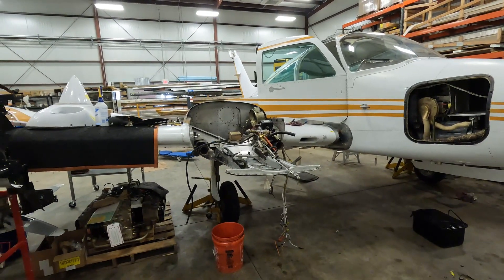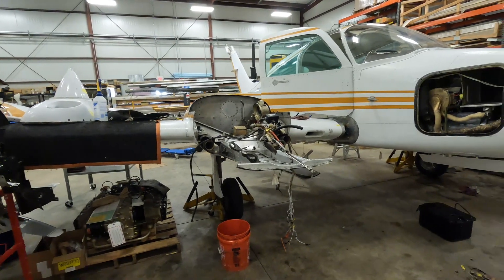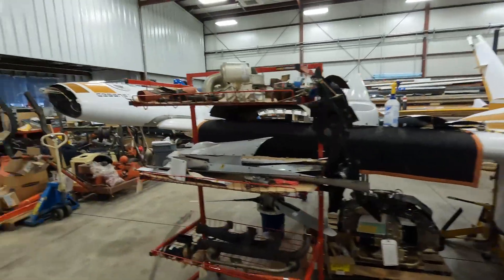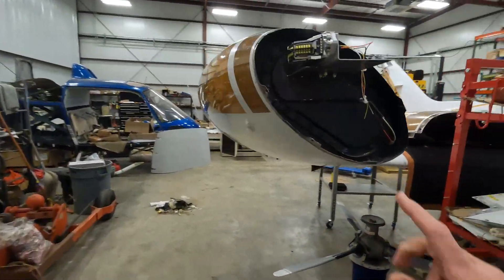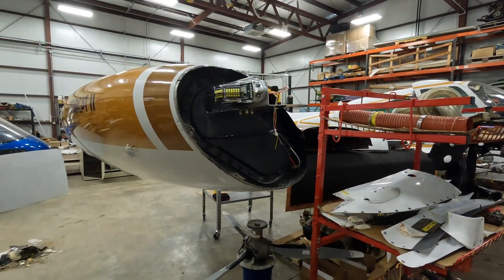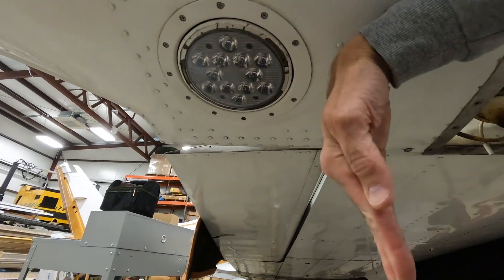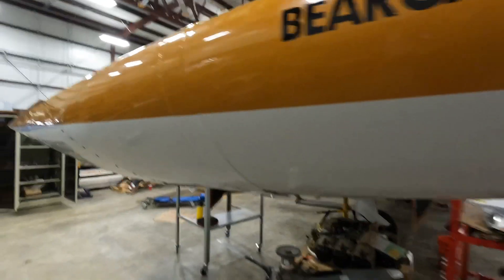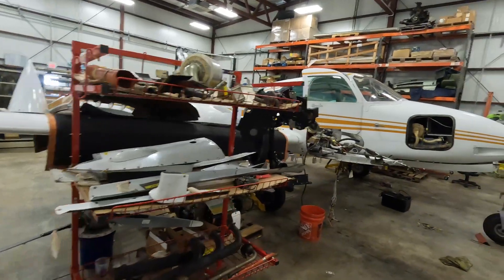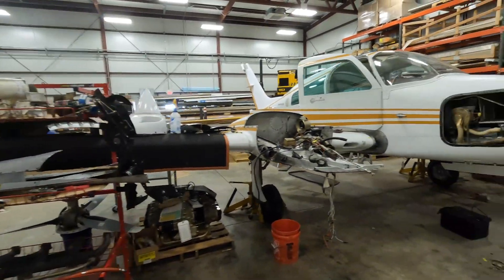While doing the engines, I'm also planning to do the avionics, so it made sense to run all the engine monitor wires up into the fuselage and cockpit at the same time. We're adding recognition lights — these are strobes, and there's going to be a recognition light here that flashes forward. Some people call them wigwag lights. There are also landing lights right here that scroll down with a nice bright LED — it really lights up the runway nicely. The recognition lights really help in traffic, and since I go a lot faster than the slower 172s and Warriors typically in the pattern, it helps them see me coming a little easier.